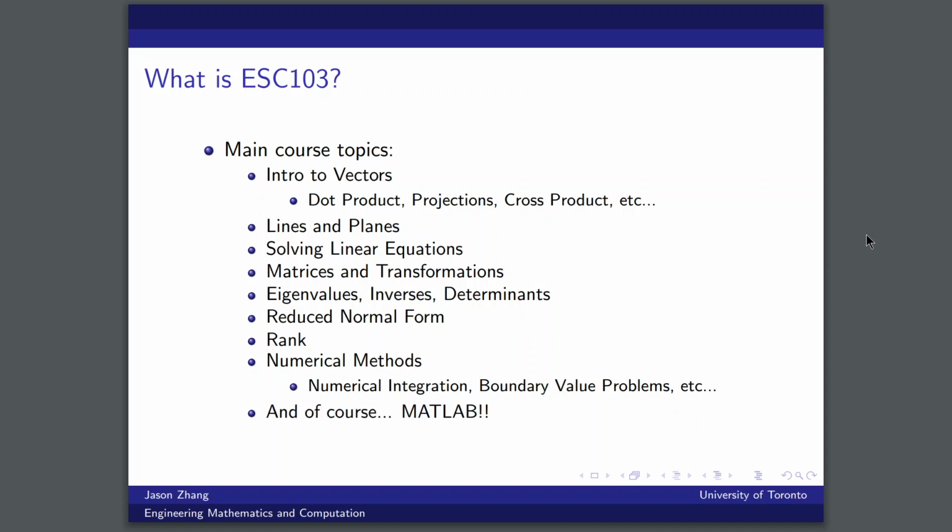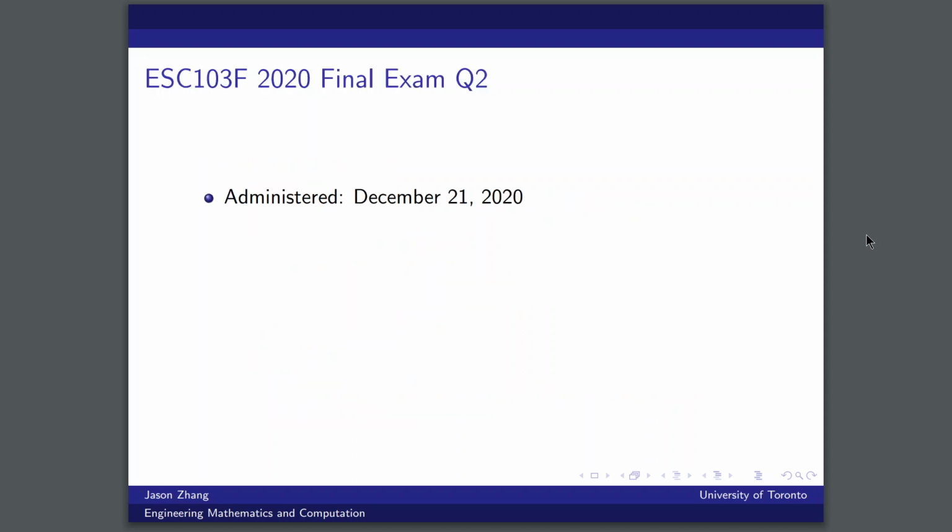And a lot of that we did using MATLAB, which was a key component of this course. Every week we had a MATLAB tutorial session where we talked about using MATLAB for different engineering math and computation problems. And to be honest, I think it's a pretty useful skill. It's definitely been useful for other courses that I've had to take, for example, MAT 292, which I took just this fall term. And I think MATLAB is a very powerful tool and very useful.